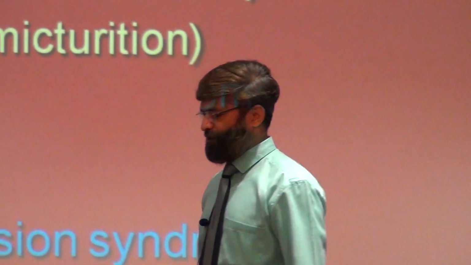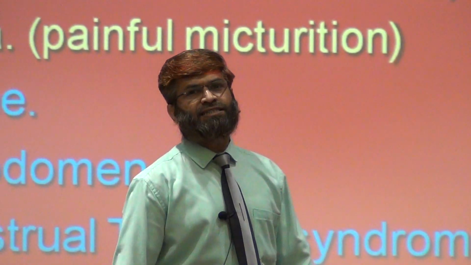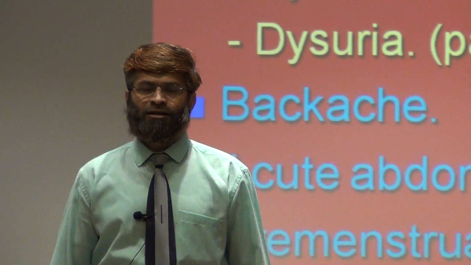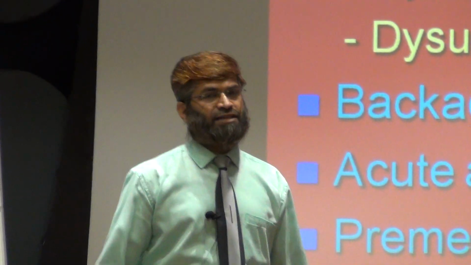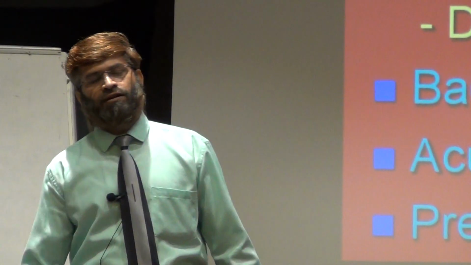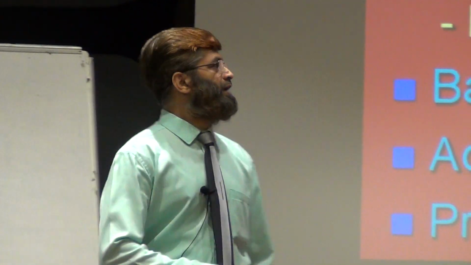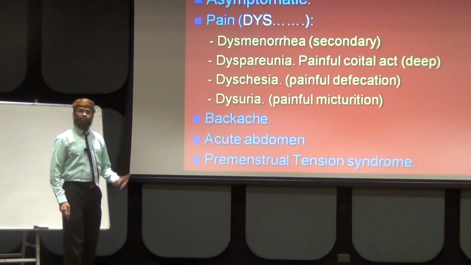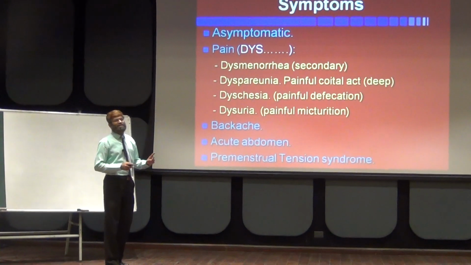Dysmenorrhea can be defined as painful menstruation of sufficient magnitude which incapacitates the female from day-to-day activity and compels her to resort to painkillers. In dysmenorrhea we have studied it is primary and secondary. Here the dysmenorrhea is secondary dysmenorrhea because there is a cause outside, not in the uterine cavity as such.